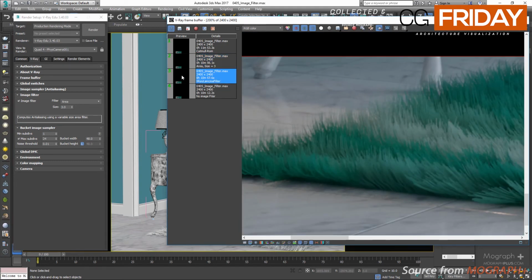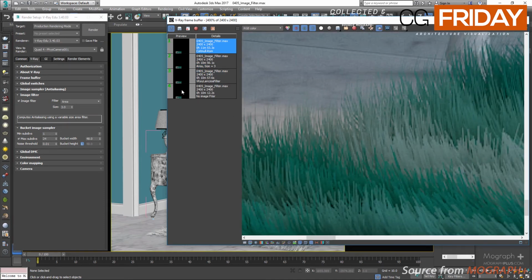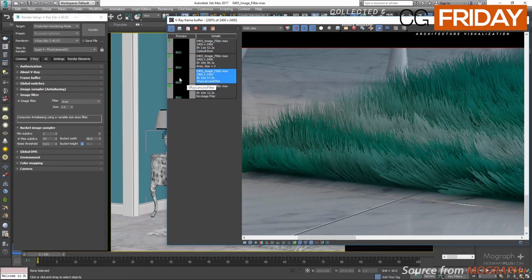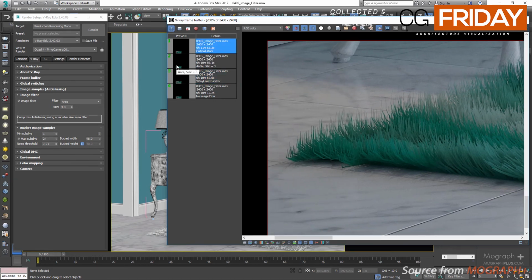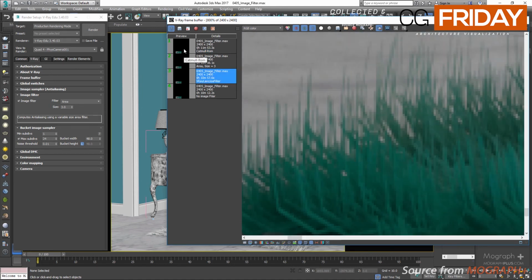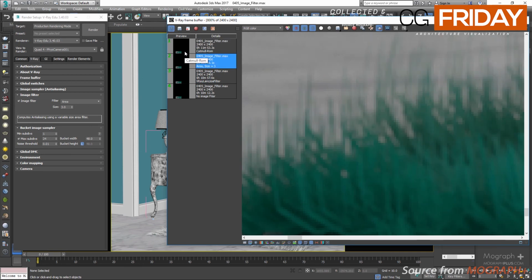And finally, I used Catmull Rom, which is a sharpening filter. And if I compare it with when we had no image filter or the default Lanczos filter, you can see it's a lot sharper and makes the final details more prominent. You might think you can simply disable image filtering and blur or sharpen your final render in Photoshop, for example, but here the filter is applied on a sub-pixel level, and the result would be much more accurate compared to just adjusting your image in post.